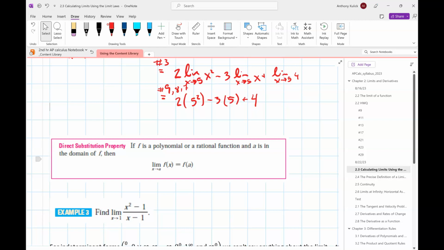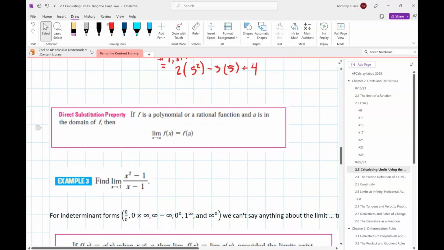So here, if you're trying to do this for a rational function, you need to stop and check: does the value I'm about to plug in make a 0 denominator? And if it does, this tool you cannot use. You have to do something different. We'll talk about what other tools we might have here in a few minutes. Is everybody cool with that? So this is pretty specific. F needs to be a polynomial or a rational function to be able to do this.